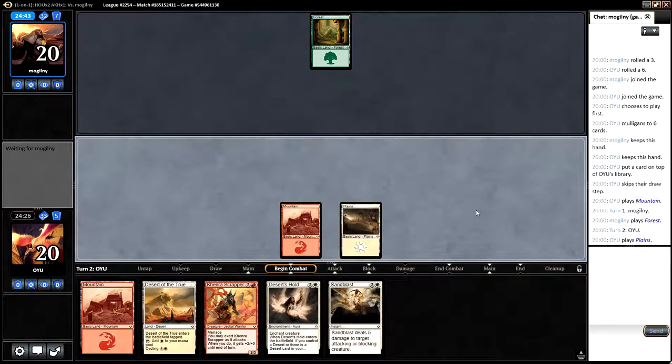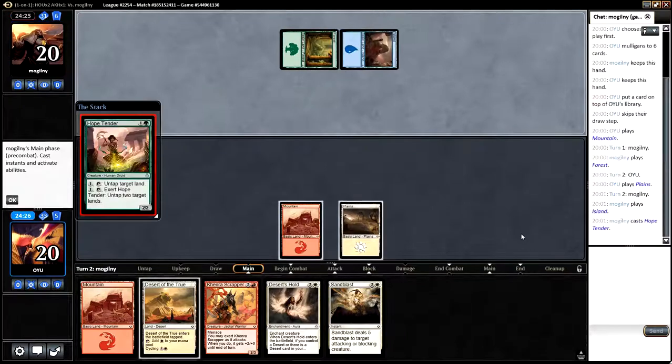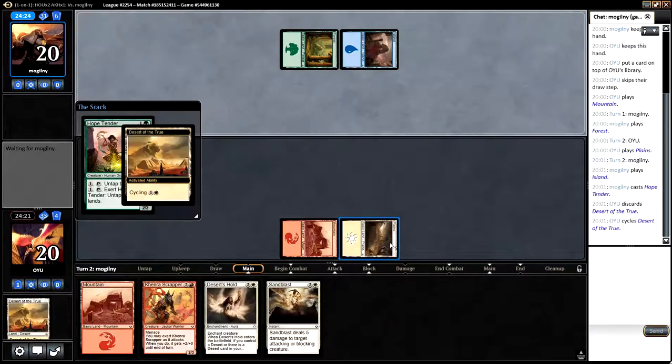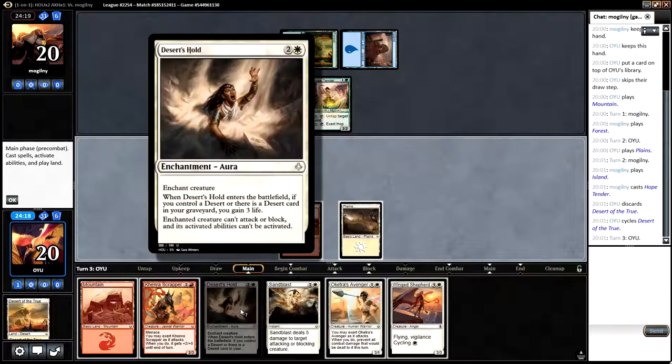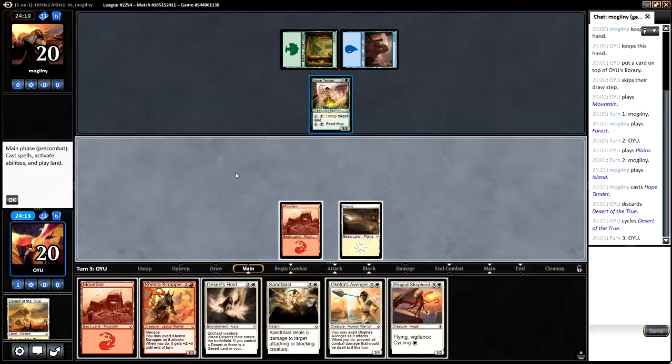It's a pretty slow start for our deck. Hopefully we won't be punished too much. Okay, another blue-green deck. I'm thinking this is just going to be more of a ramp deck again. Okay, Ketra's Avenger, that's on turn 2 late, but we can actually just Desert's Hold Hope Tender, which takes them off of ramping.